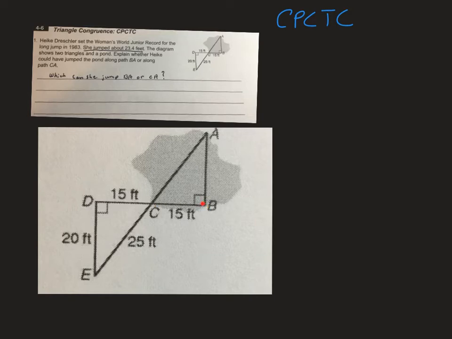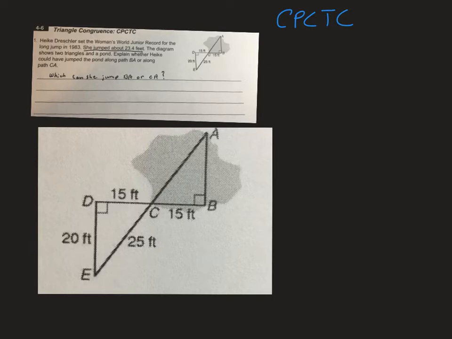The 15-foot, well, clearly she could jump this way. She could jump BC because she can jump 23.4 feet, and this is only 15. But what about these other two lengths? We don't know right now. One of the common ways that we use geometry in the world is, if I need to measure a distance over a lake, I would make a congruent triangle over the land, and I can measure that accurately. Then the one over the lake, if it's congruent, I will know these other measurements. So let's see if we can show that these triangles are congruent.